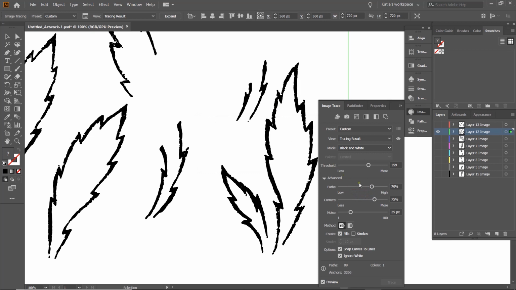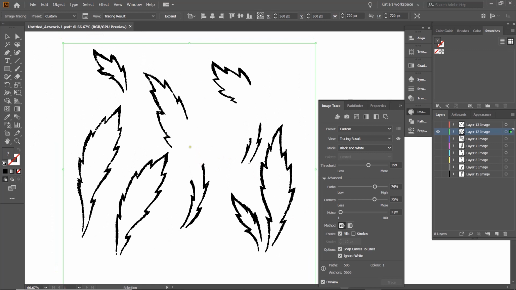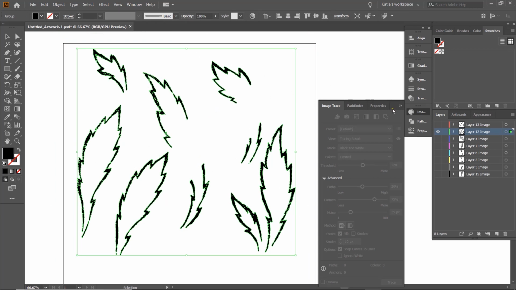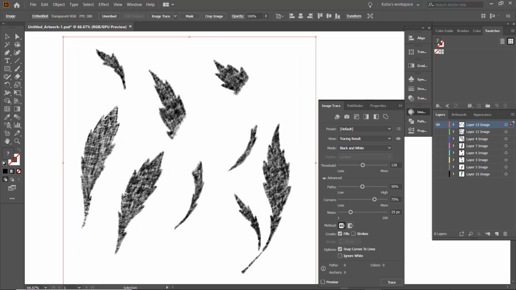You get more of the texture if you go towards a higher percentage. And the noise as well, it would give you more white if you go all the way down. So just play with it, see what effect you like. I quite like this one, so I would just hit expand there, then make it invisible, and do the same thing with the inside of the leaf.